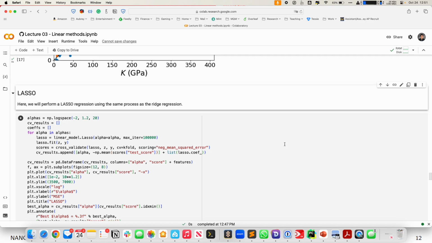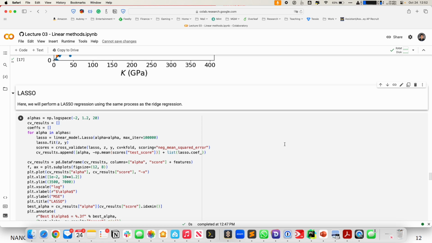Because unlike your simple multiple linear regression, where it's essentially just a matrix inversion, ridge and lasso regression actually use a numerical method, a gradient descent method, to find the best answer for your coefficients. So you sometimes need to increase this parameter, especially if the fitting of your lasso model doesn't converge within the default number of iterations. Otherwise it is the same.